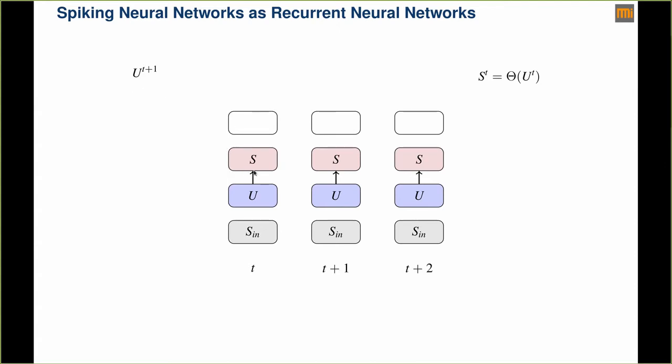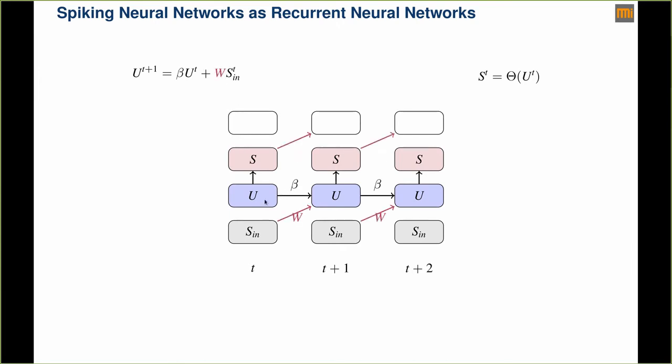So every box here is a different time step, a state at a different time step, t+1, t+2, etc. And as I add these connections, I'm going to create transformations between these states. In this case, the state S of t, which is the spiking state, is determined by the threshold of u. We have the leak state, which connects u in time. So u of t+1 is a function of u of t, in this case with just a factor beta.